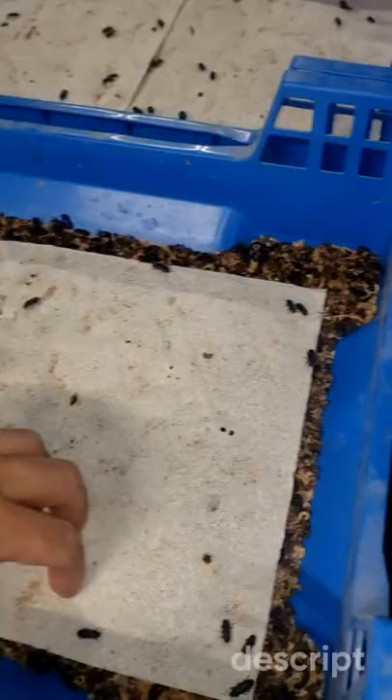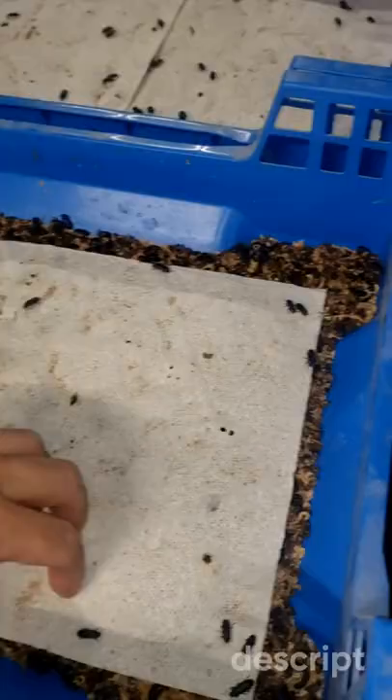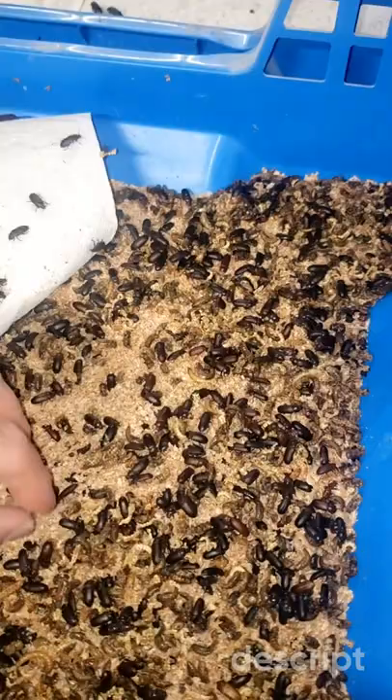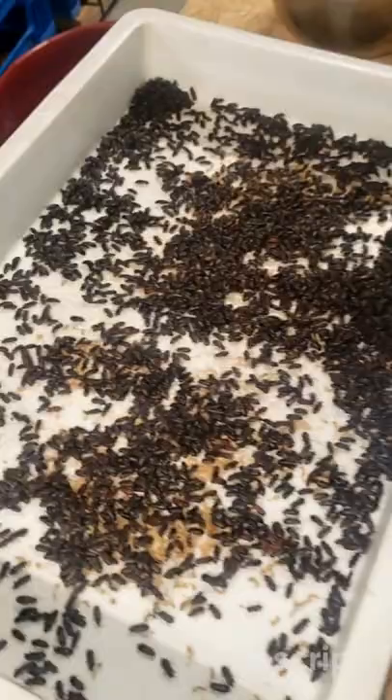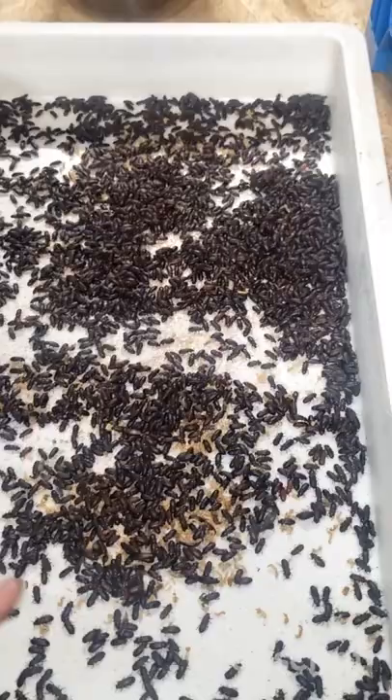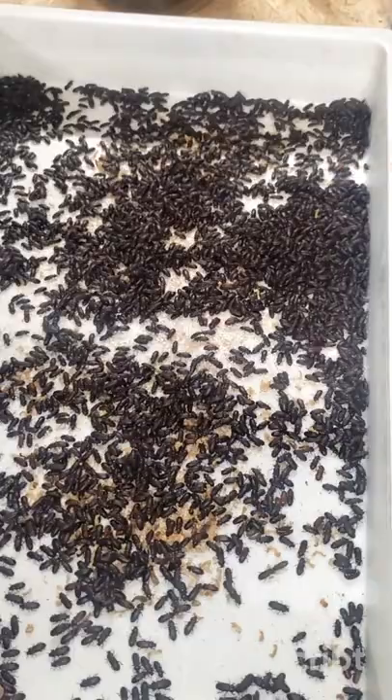Basically what we're doing is we're taking these pupation bins, which are done. If I move this out of the way, you can see there's no unhatched pupa in here. There are some dead ones that unfortunately didn't make it. There are still beetles in here and I want to make sure we collect those and give them a good home. These guys are still laying — they're only about two to four weeks old depending on when they actually hatched. We're going to take these, collect them, go through that process, put them in bins and keep them around for just four weeks instead of the standard eight weeks.